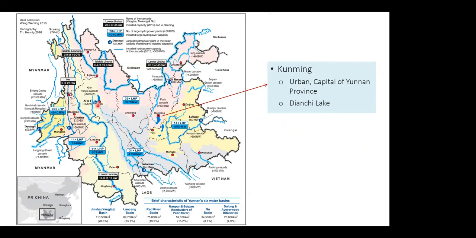The second place where we also had our students is Dali, which is a relatively rural community. We stay here in Xizhou. And there's also a major lake here called Erhai Lake. Overall, the Xizhou area is more rural, but Erhai Lake is a very important water resource for many communities and villages around the lake.